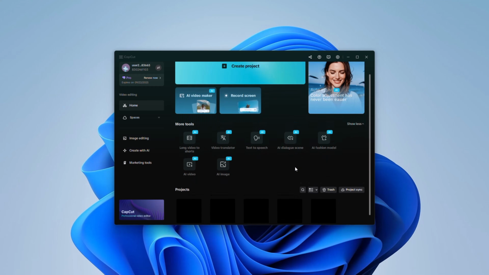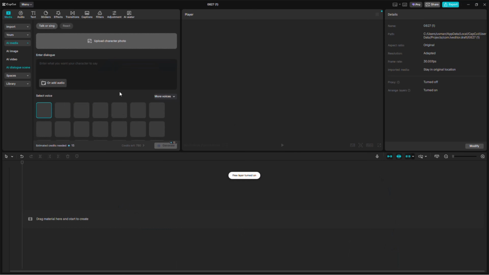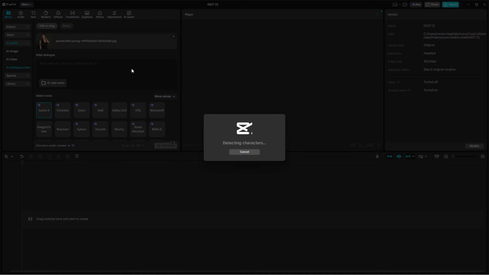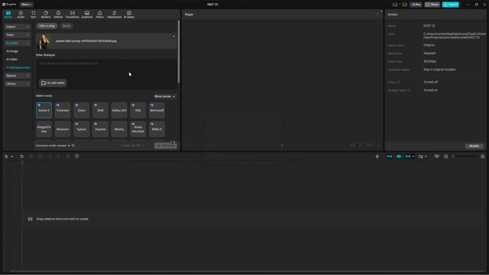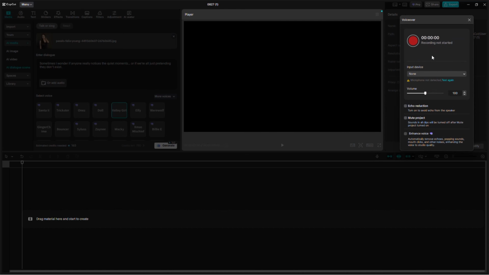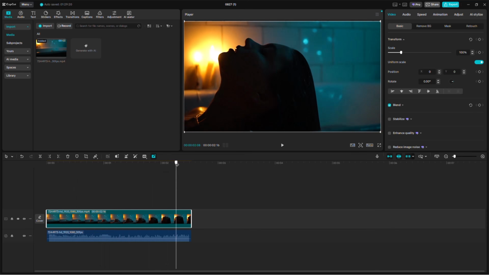Open CapCut. Launch CapCut on your computer and go to AI Dialogue Scene under the Avatar Tools section. Upload a photo, select a clear portrait from your computer. Front-facing photos work best, but creative angles and illustrations also work well. Add dialogue. Choose how to add audio. Type text, record with your microphone, extract from a video, select a song, or use a saved clip.